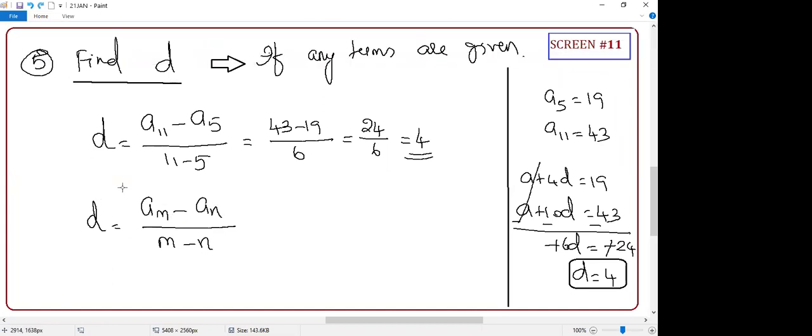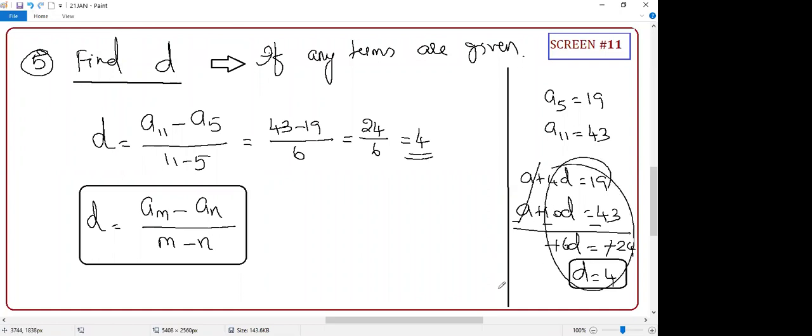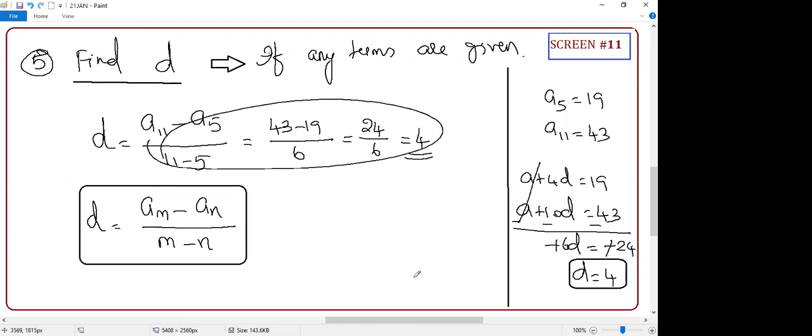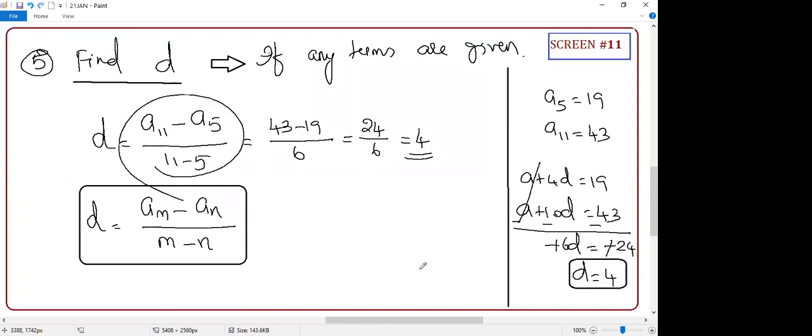So this is a beautiful formula, guys. You will apply it in 100 places in your 11th and 12th and it will save your time like anything, correct or not? Guys, how much time? At least 1 minute it will take. How much time will it take for writing 4? You can even do it through mind calculation, yes or no? You can do it through mind calculation if you know this formula. 43 minus 19 is 24, 24 by 4.